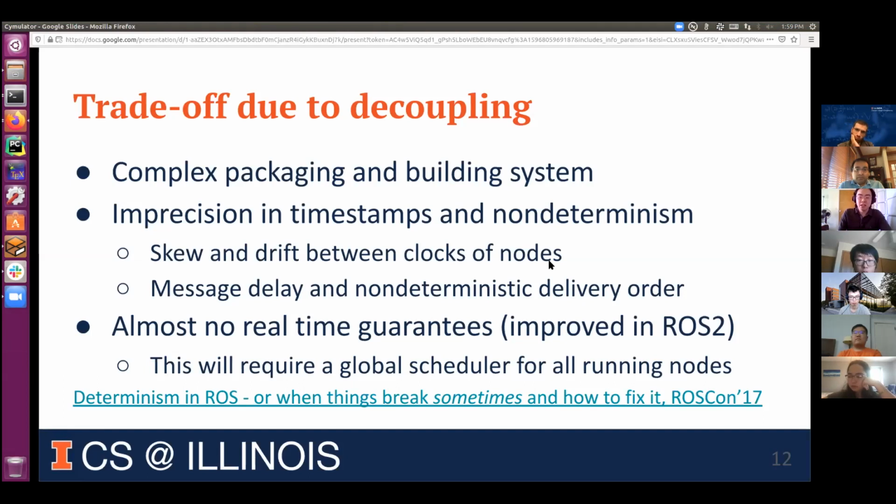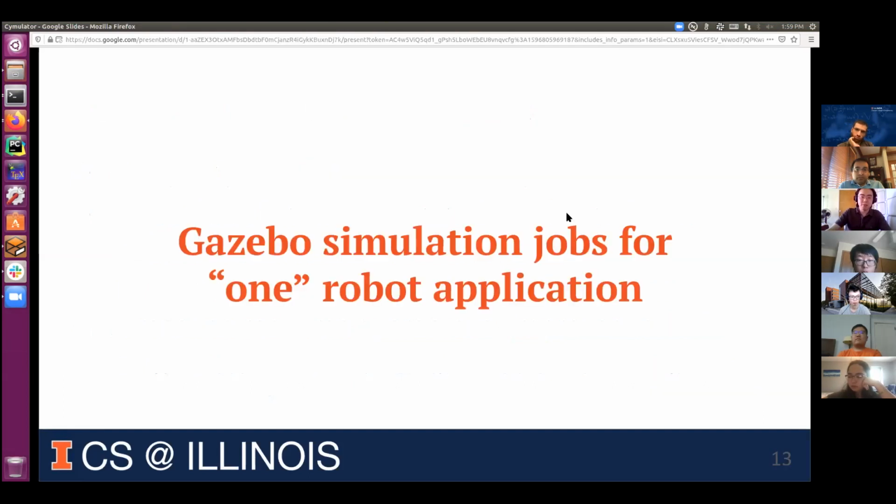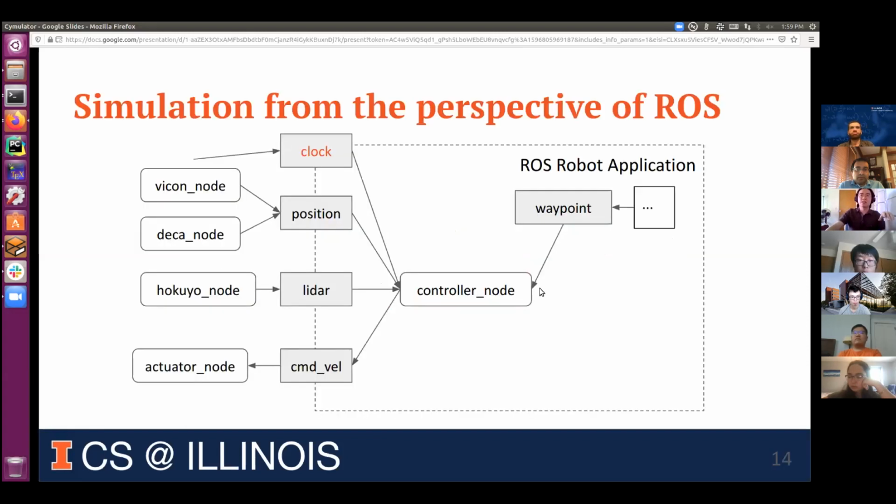Anyway, now going to talk about the Gazebo simulation for one robot application as we decided. So following what we have before, you have a controller node, you have position, LiDAR, and all that.